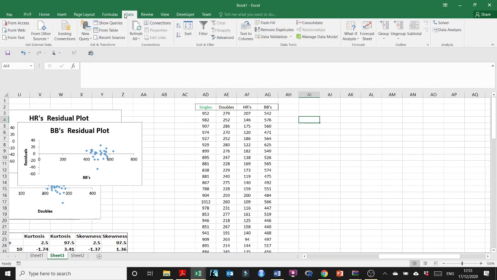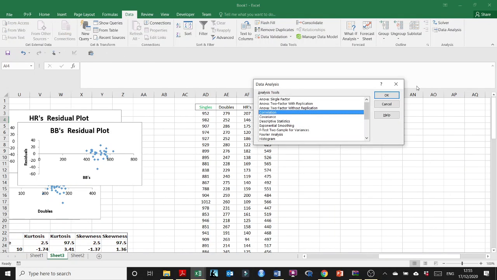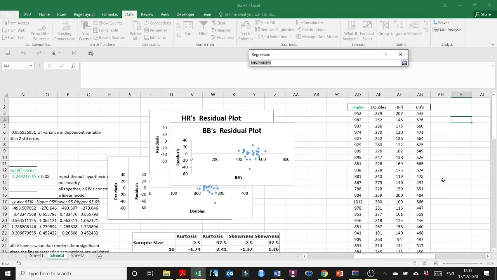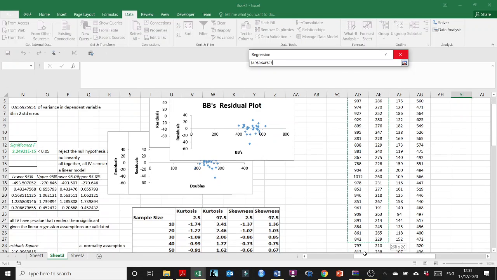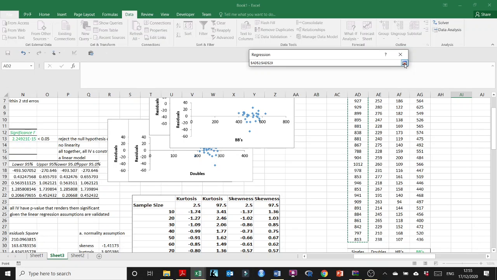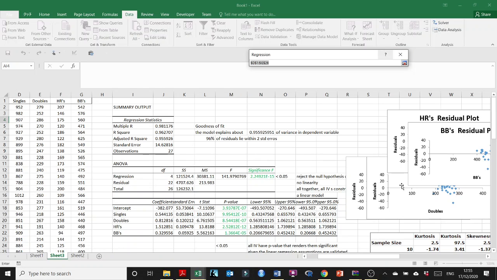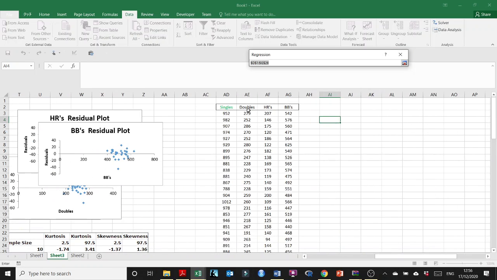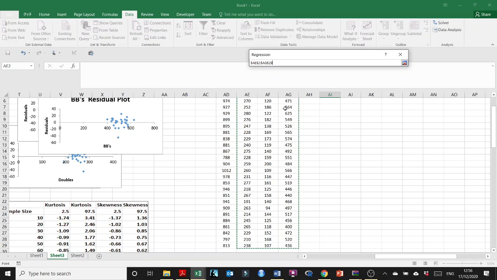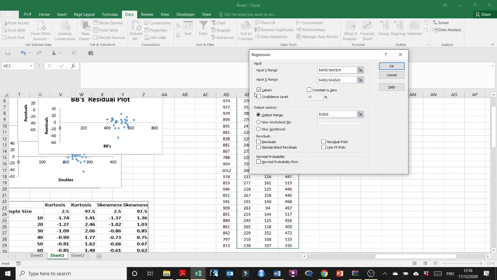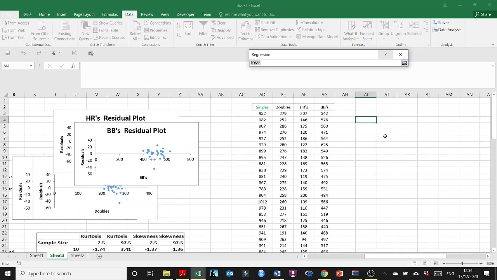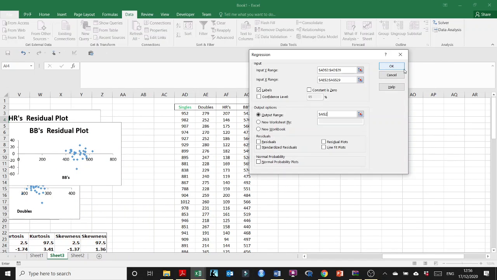So let's go to data analysis, not correlation this time, regression. I'm going to take singles as a dependent variable first. Then the X range would be these over here. Okay, labels are there. Output, I don't need the residuals, so I'm just going to put the output and line it up over here.